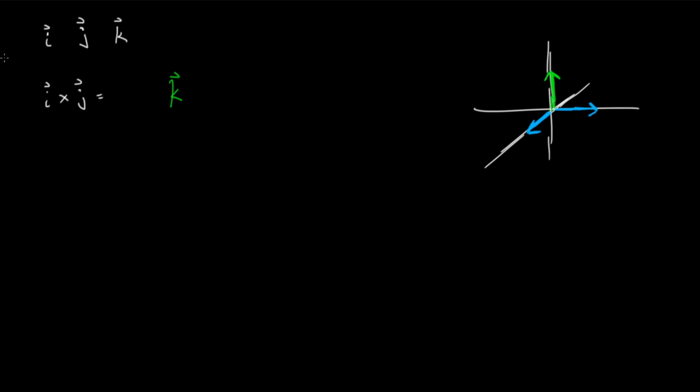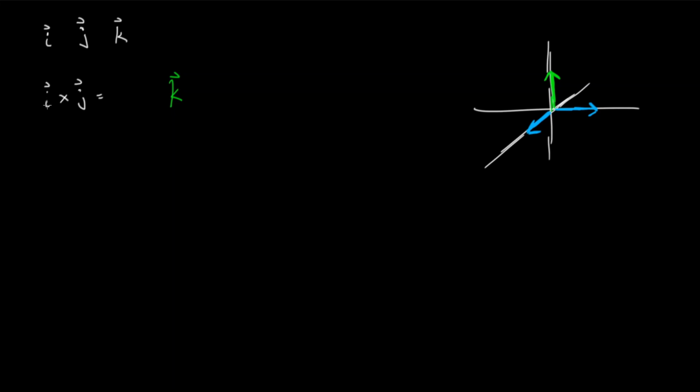What is its magnitude? Well, let me say this real quick. It has no i or j component. A vector in the i direction crossed with a vector in the j direction is going to only have a k direction. So there is no i or j component. So what's the magnitude?